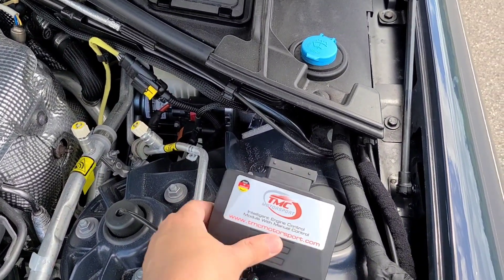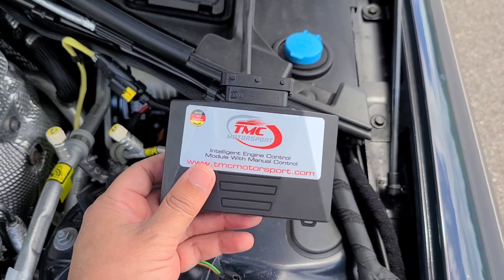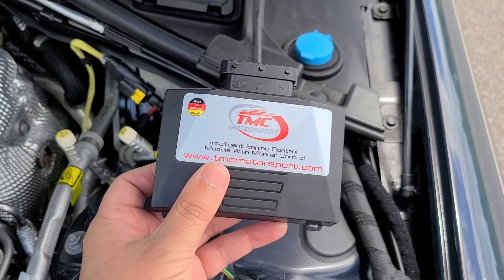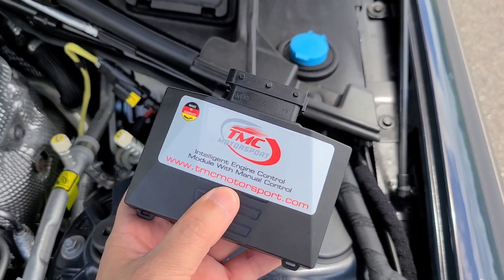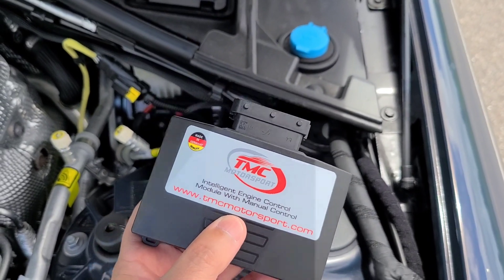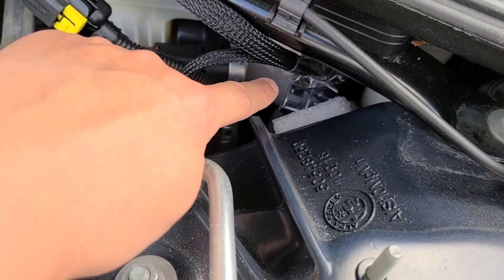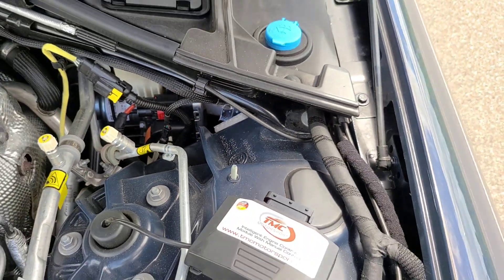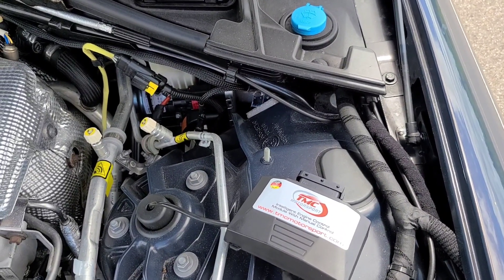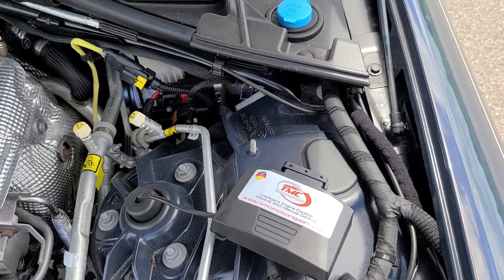This is them. We've got the TMZ Motorsports box. I've put in a lot of work with TMZ to get this box to be as aggressive as possible while not triggering any check engine lights. We're going to be running this on setting 7, the absolute most aggressive setting without setting off lights. And then we've got the JB4, which we'll run on the off-the-shelf map 2, their middle aggressiveness setting, also without check engine lights.